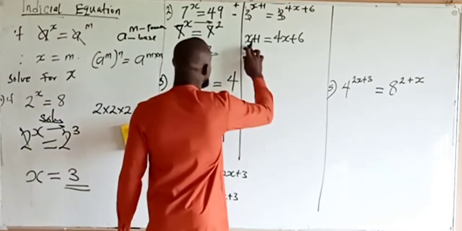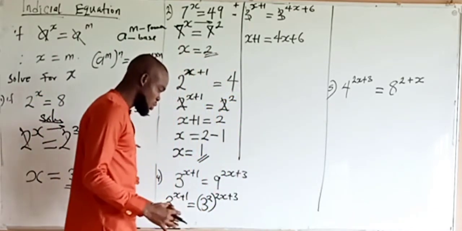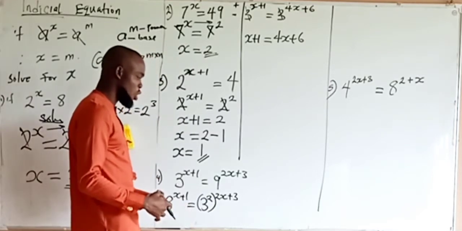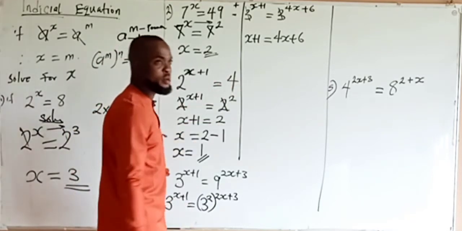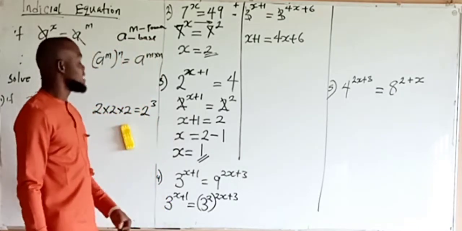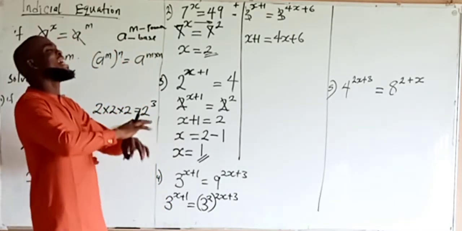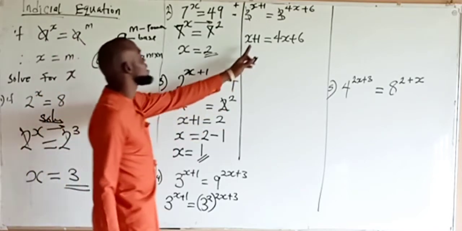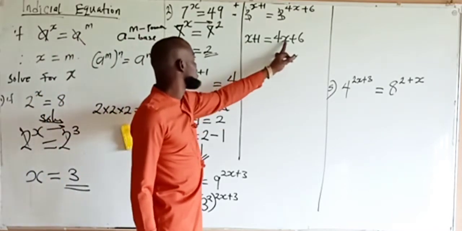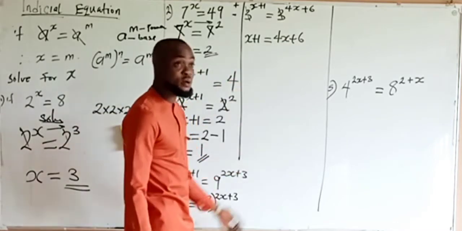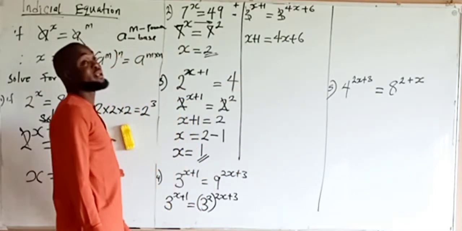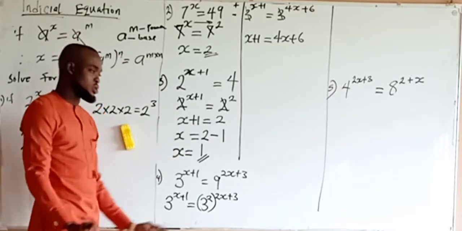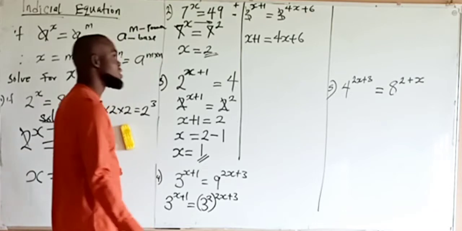So the next thing, after you have equated the power, then you are going to have a polynomial equation that can either be a quadratic equation or a simple equation or other cubic equations. Now, it is a simple equation if the x is not carrying any power at all. Now let's check. This x, is it carrying any power? No. This x, is it carrying any power? No. It's a simple equation. So if the unknown is not carrying any power greater than 1, it's called a simple equation. And solve it using simple equations.